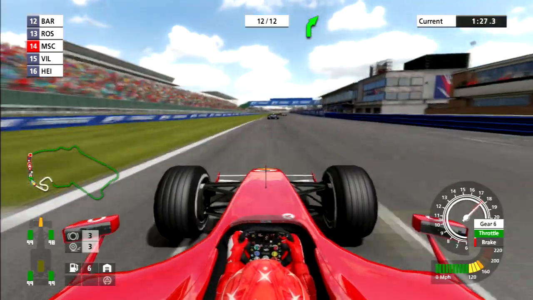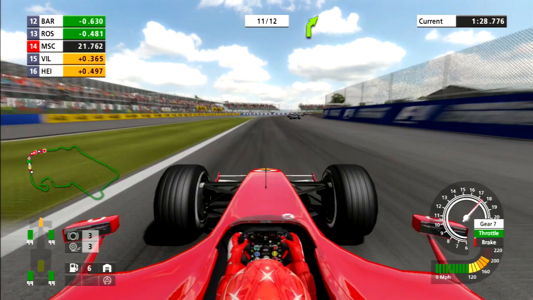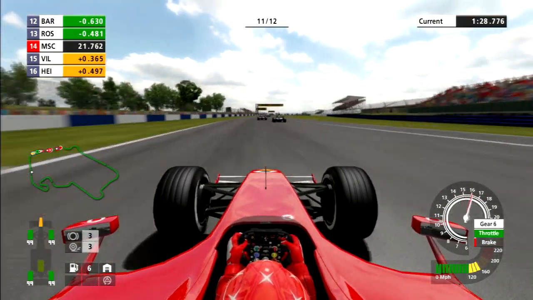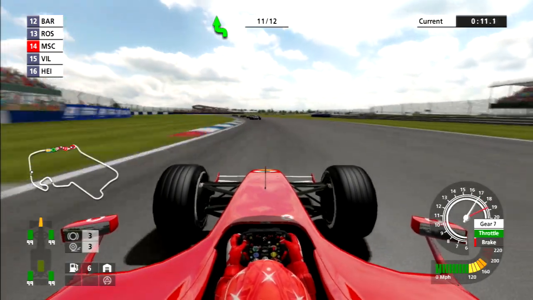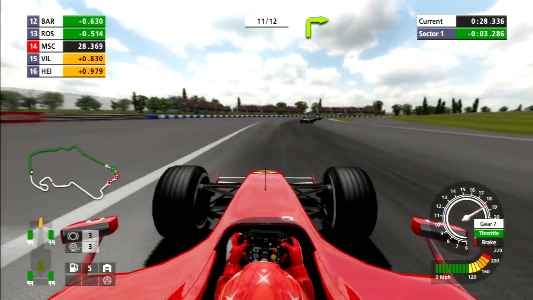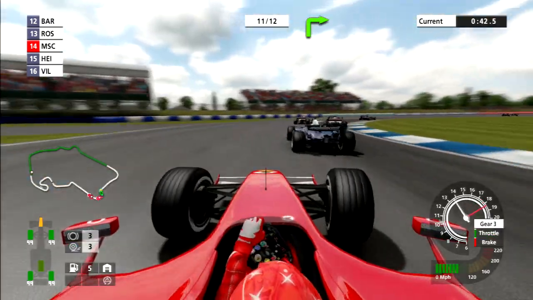Unfortunately, we have lost Raikkonen, and I think Massa may have some damage. So those are going to be two contenders. Oh, that was close. Especially Raikkonen, he's going to have no chance. But Massa, it's going to be tough for him to win this race now. Oh, nice back end. Oh my goodness me, the back end slides though.